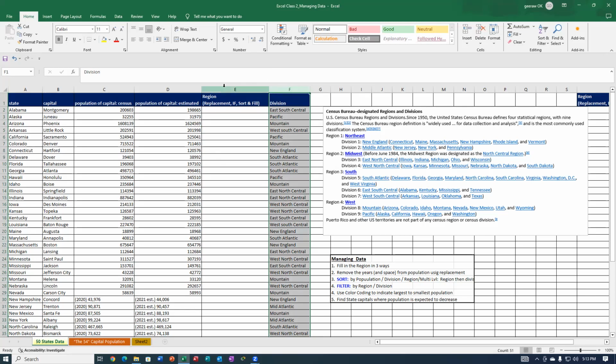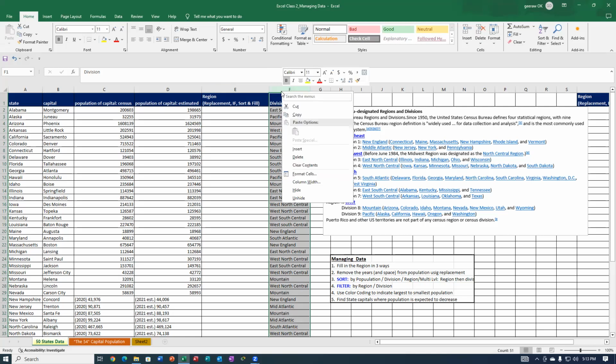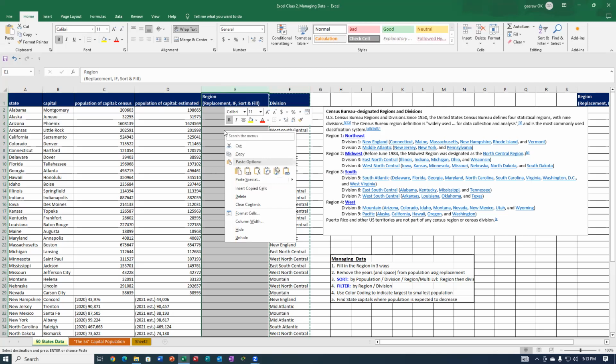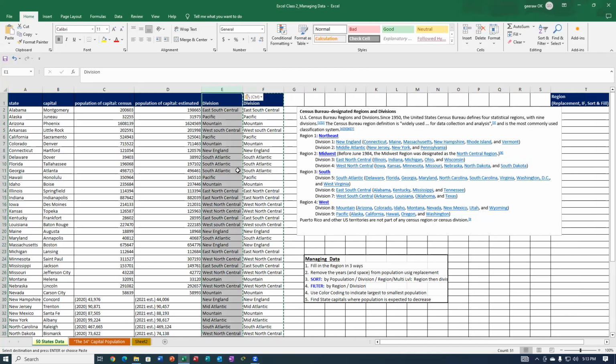So let's do the copy. Right click on the column now and say copy. And just go into E right there. Yes, that's fine, right there, and paste. 2 ways you can do it. You can just hit enter, or you can actually paste with the first option there. Yeah, there you go. Okay, so we've pasted what we saw in column F over here, because why do we need that?